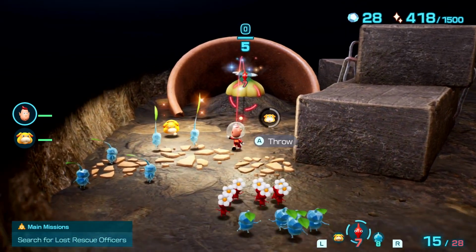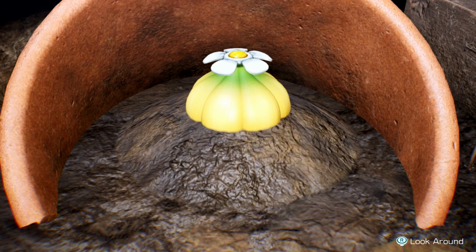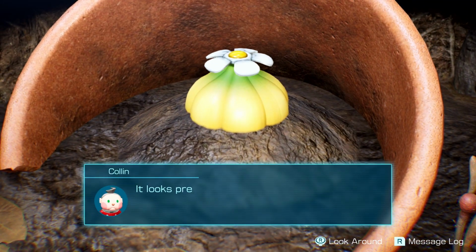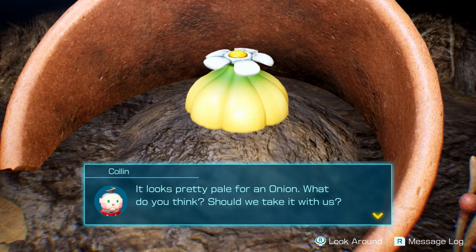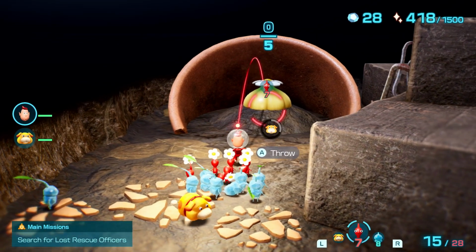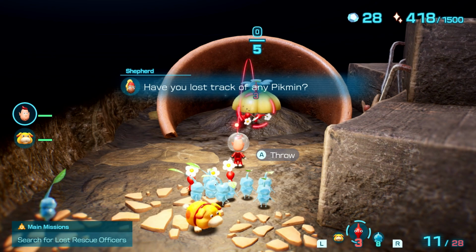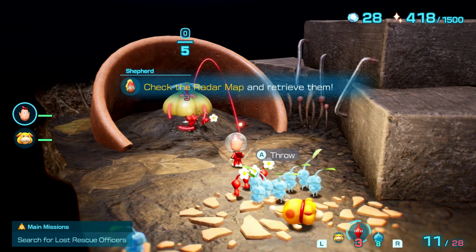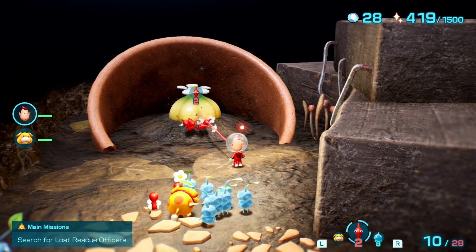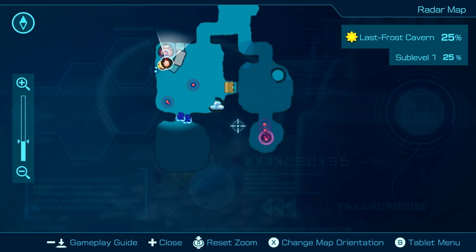More ice Pikmin. What's this? Wait, is that another onion? Sputtering. It looks pretty pale for an onion. What do you think? Take it with us? Yes. I think so. Okay, I see them.